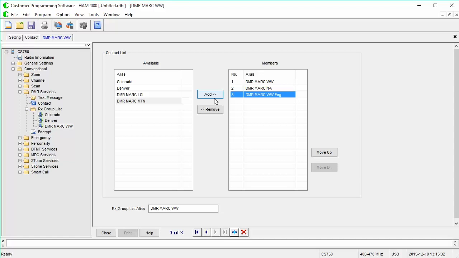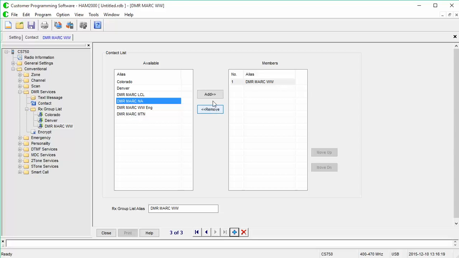However, if you're like me, I do a lot of scanning. And when you're scanning, the way we like to set it up is that we can transmit back on the channel that is last heard. But what happens is that I could be on worldwide and North America could come in as a channel, but if it opens up on the worldwide channel, when I respond, it'll be on the worldwide channel, not North America. So if you do a lot of scanning, it's better, in my opinion, to go one for one. That way, whatever opens your speaker will be the channel that you're actually wanting to transmit on. So it's a little confusing. Just trust me on that.